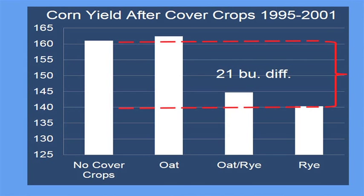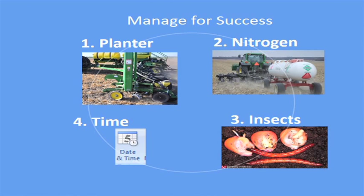But I guess what we try to do on our farm, we're looking at ways to chip away at that yield deficit. And like I say, that can sure happen from a lot of different reasons. That's why we have to manage it and we have to learn from it so we don't have that, because nobody's going to do this. And there's probably nobody going to do it if you even take a 5 bushel hit. So there's ways that we can learn to manage around that.